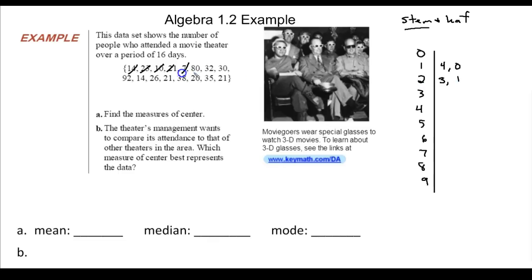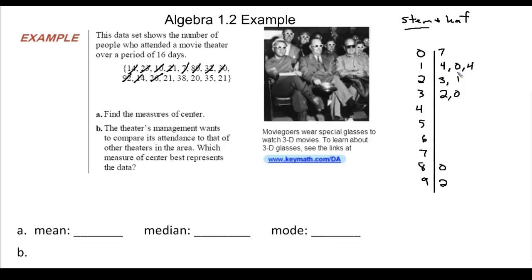I've got a 7, so that just goes in the 0 row, and a 7. I've got 80, so it goes 8, 0. I've got 32, so the 2 goes here. I've got 30, so I'm going to put a 0 here. I've got a 92, so the 92 goes there. 14 is going to be 1, 4. Even though there's already a 4 here, there's more than one data point that is 14, so I have to make all multiples. Remember, if we want to use the mode, that's the one that occurs the most often, so we do have to have them all show up.